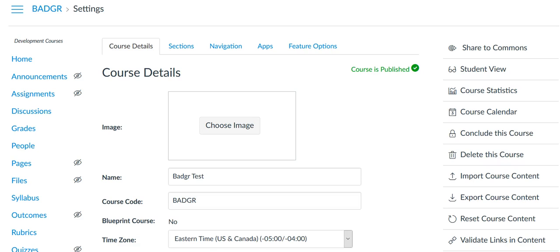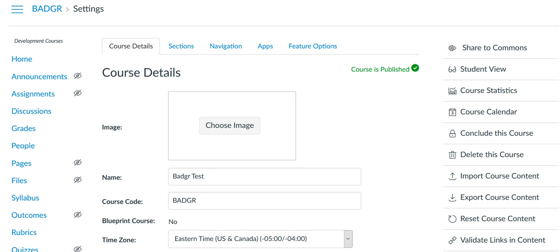Welcome to this brief guide on how to set up Badgr in your Canvas course. In order to do this, you're going to need two things. One is you're going to need to have a Badgr account so that you can create badges, which we'll go over in just a second. And also you're going to need to link that Badgr account to the Canvas course specifically that you want to use badges in.